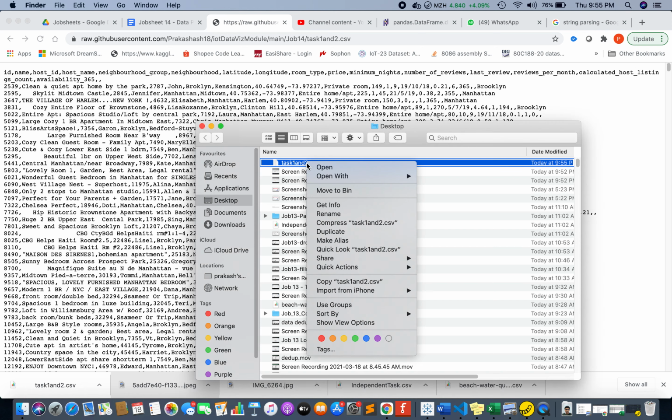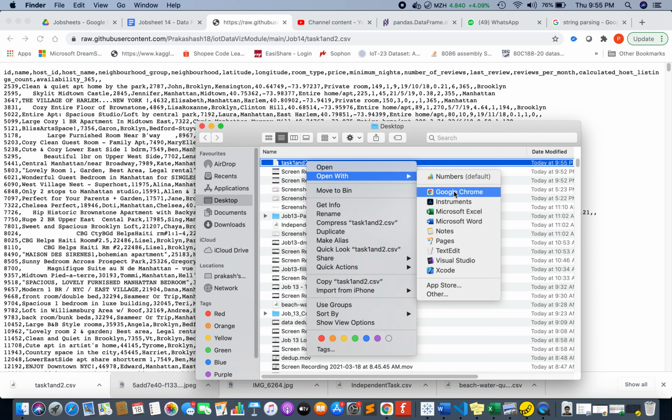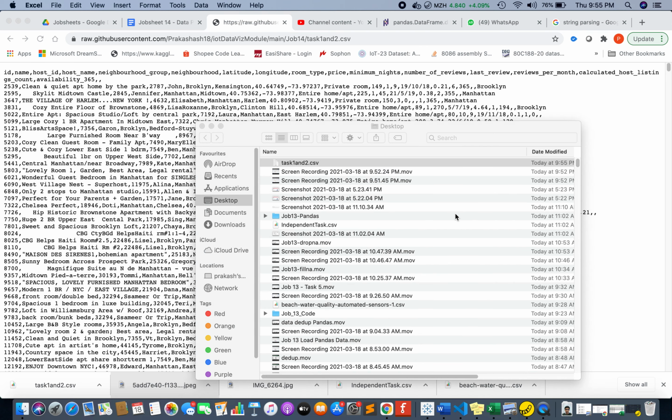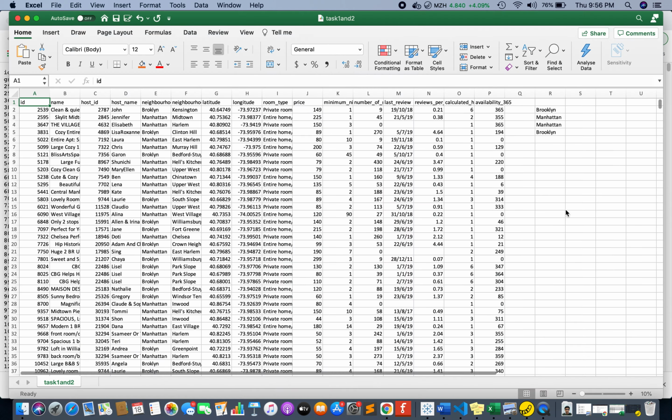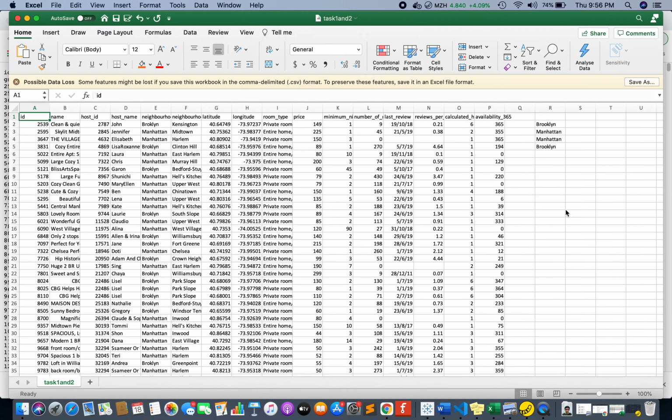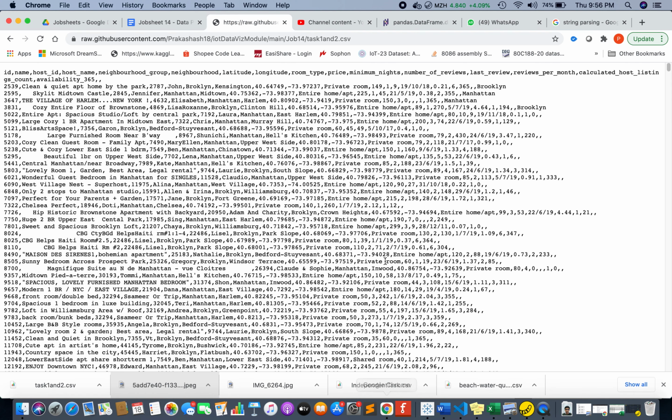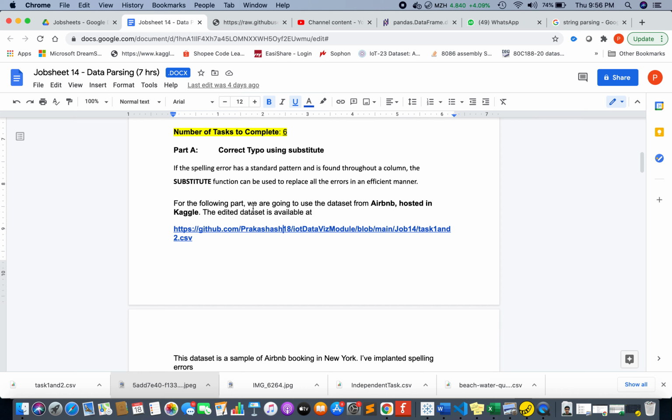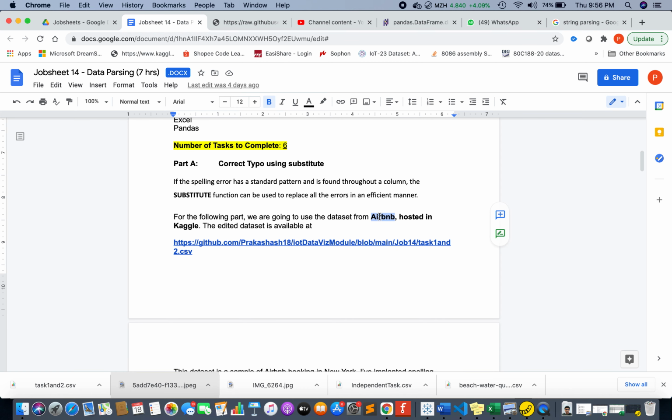Now let us open up this data set with Microsoft Excel. We have opened up our data set with Microsoft Excel. This data set is courtesy of Airbnb, and it's taken from Kaggle.